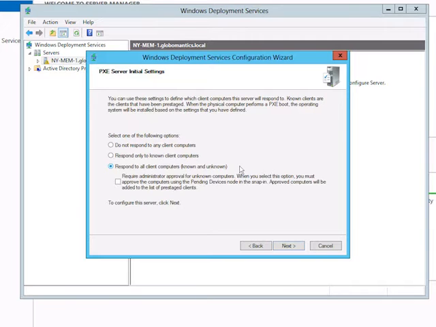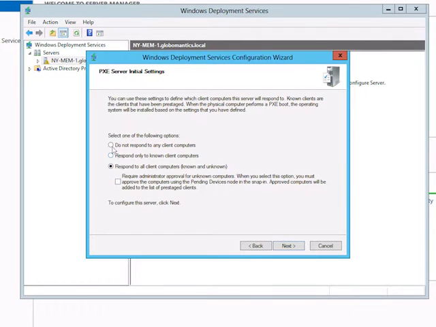And if they don't have a computer account in Active Directory, well, then there's a naming convention that we can put in place to go ahead and say, this is the name I'm going to throw out to that particular computer that didn't have a name and didn't exist in Active Directory if they're being deployed with this WDS server. Now, we could choose to require administrator approval for these unknown computers. Basically, what will happen is there's a pending nodes or pending devices node in this particular utility, and that's where they will go, and then an administrator would have to say, yes, okay, deploy, if we were to do that.